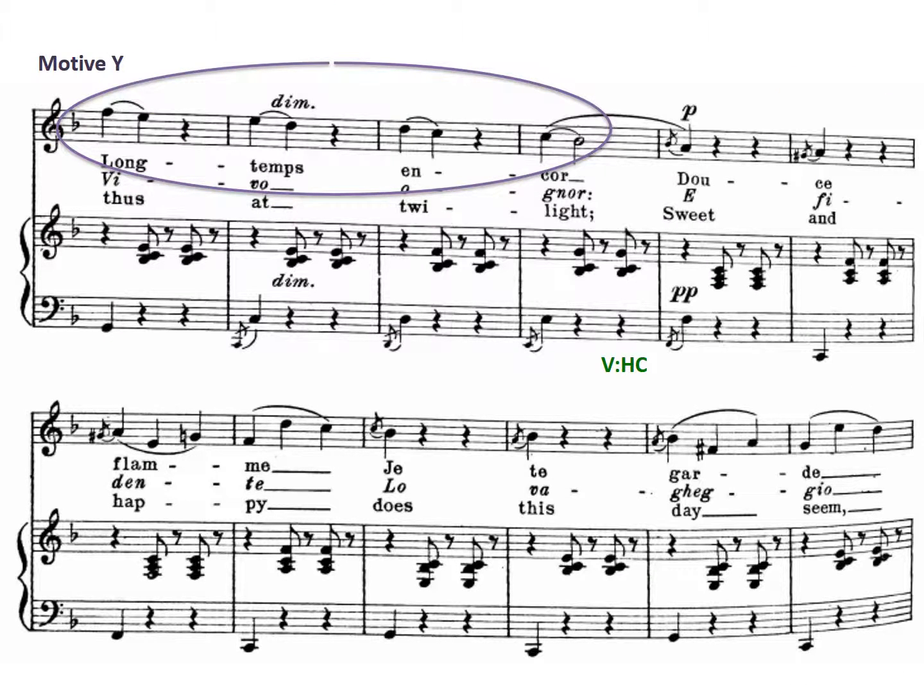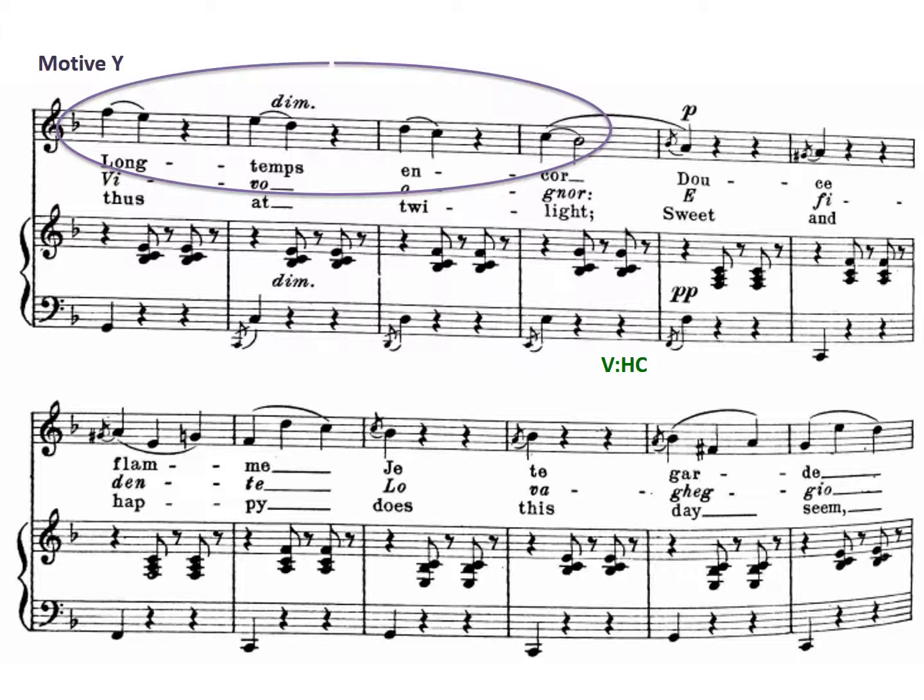Motive Y is very similar to motive X, as they both feature the same rhythmic structure in the accompaniment. The harmonic relationship between the vocal line and the accompaniment is interesting because it features dissonances between the two instruments that are quickly resolved in the next beat. The first measure of motive Y shows a G in the bass paired with an F in the vocal line. The F then moves to E, resolving the dissonance with a C major 7th chord in third inversion.